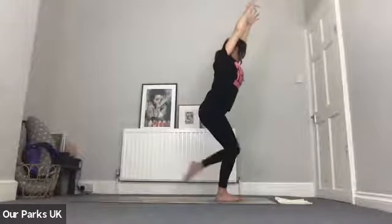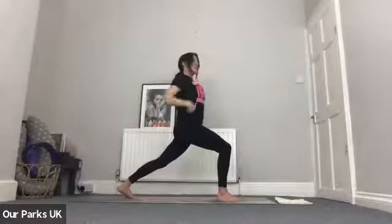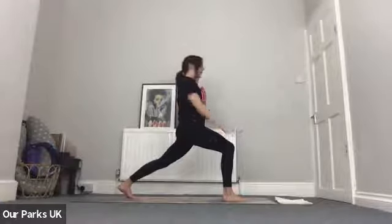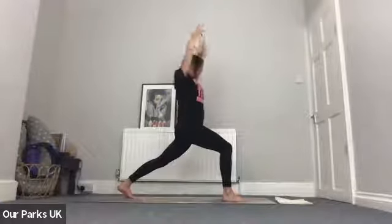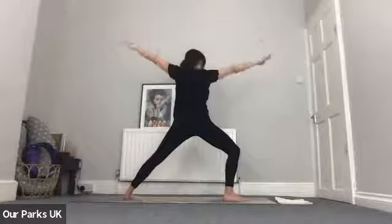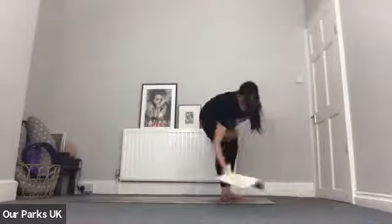And as you exhale, step back with the left. Bring yourself into a high lunge. Hips under shoulders. Knee above ankle. If you want to give that back knee a little bend, then by all means do. We're working into our balance, strengthening our legs, making our knees nice and healthy here. Deep breath, inhale. As you exhale, turn the left foot out. Bring the arms in line with your shoulders. Warrior two.